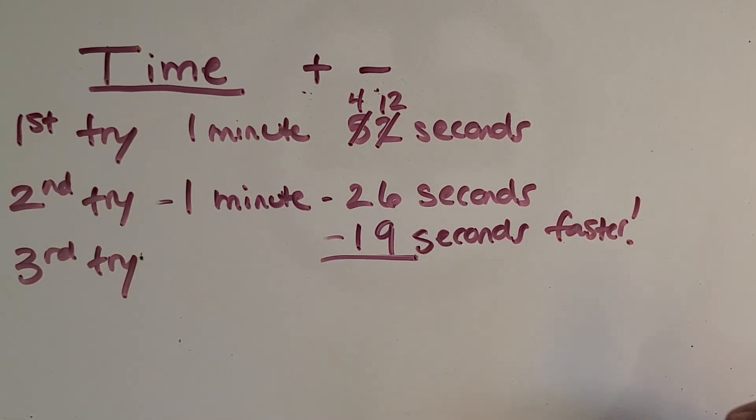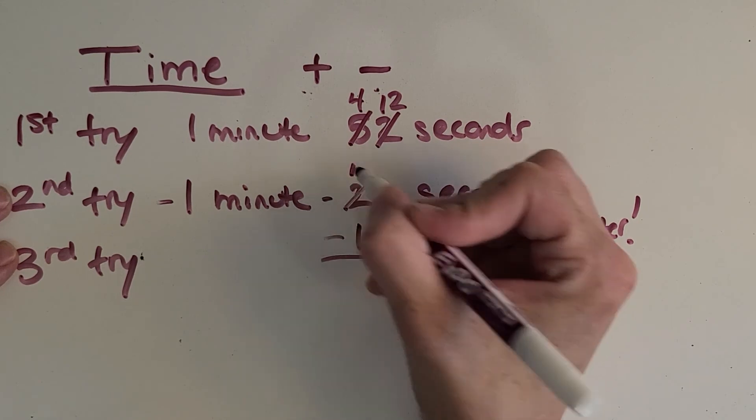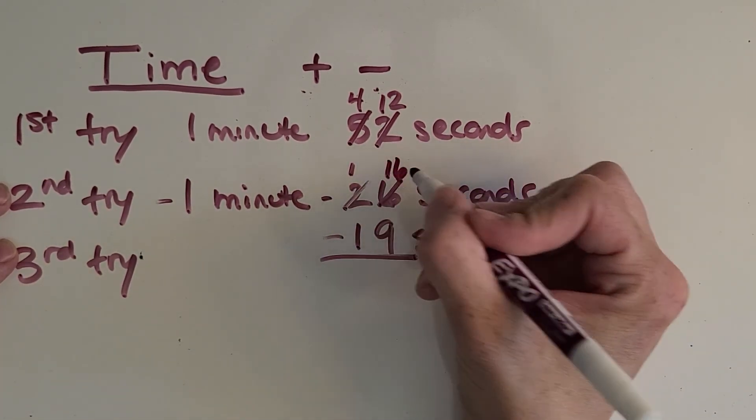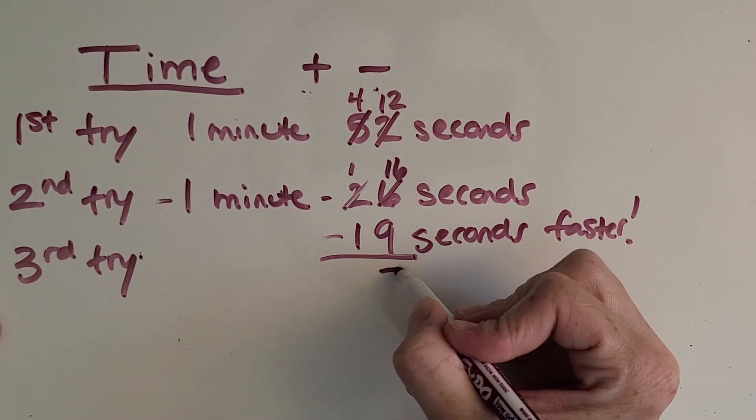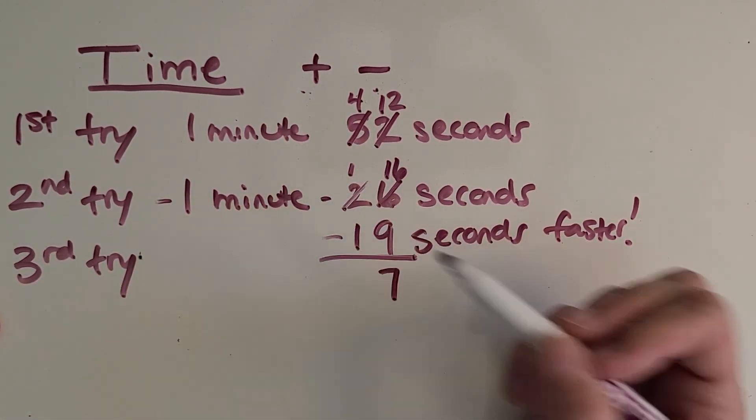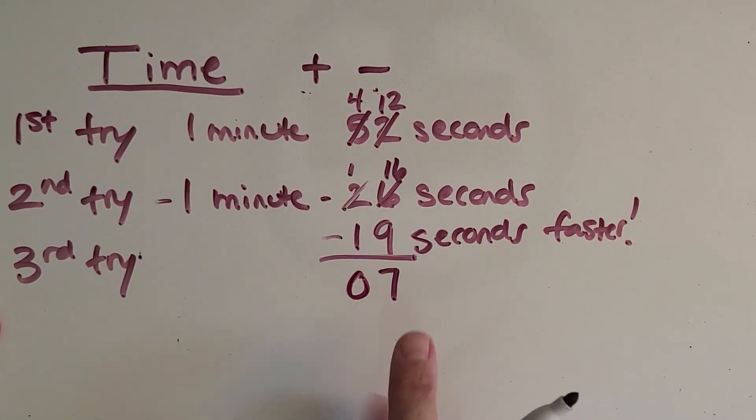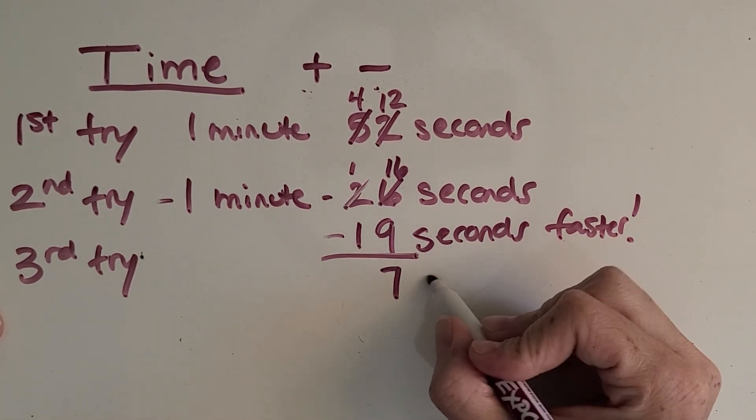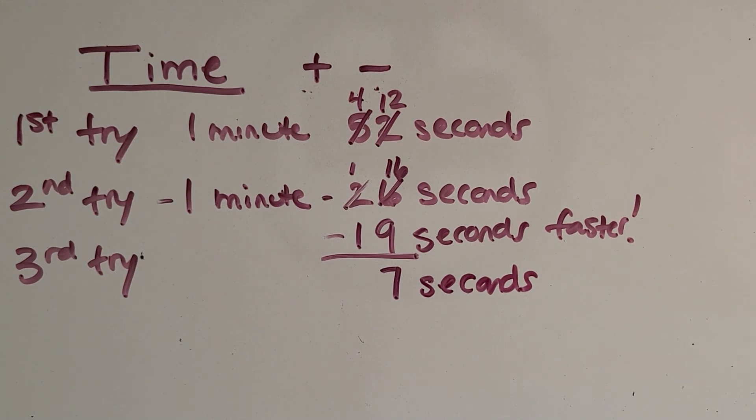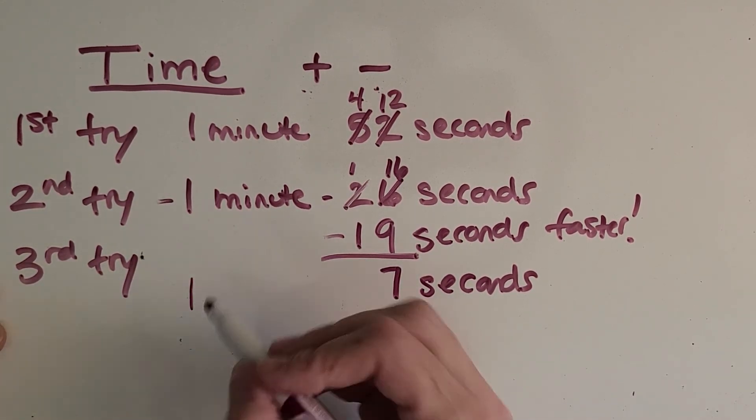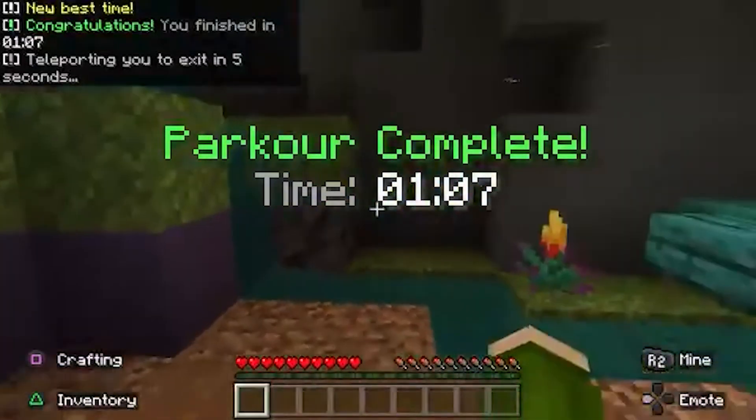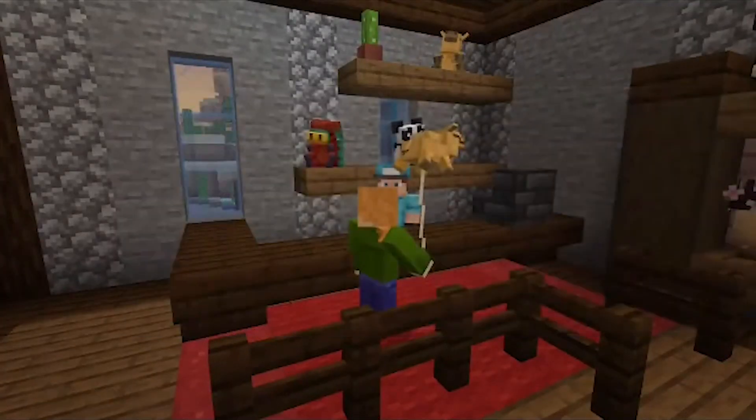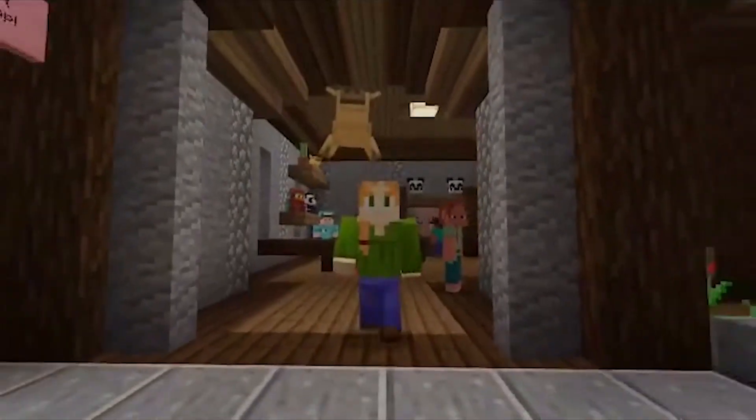And once again, lots of regrouping in this problem. So I'm going to take away a 10—one—and break it up into 10 ones, which makes 16 now. What is 16 minus 9? Okay. Awesome. 7. Okay. And 1 minus 1 is 0. So I could put that there or I could just leave it not there. Okay. So now I did a good job subtracting, but what is my time? What is my third try time? Oh okay. 1 minute. We don't want to forget that 1 minute and 7 seconds. Woo. I wonder if I could get that down to under a minute if I keep trying. Maybe so. I bet a lot of you could get under 1 minute.